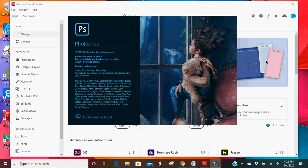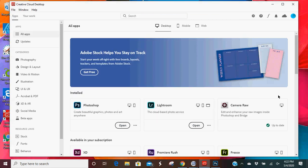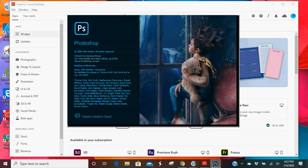All right, and it may take a little while for Photoshop to open. I want to make sure it's going to be okay doing this screen share with Photoshop open. If we end up with any significant lag, let me know if it's really laggy on your end and you want to run it off of my computer, and I can let you control my computer with the same program. Okay. My Photoshop usually does take a minute to come up, though.